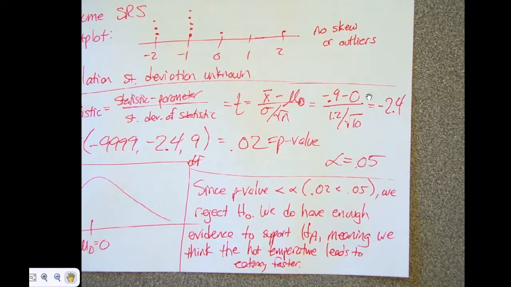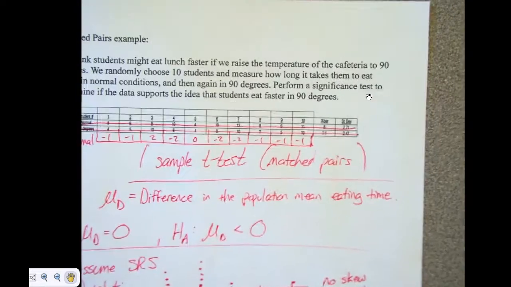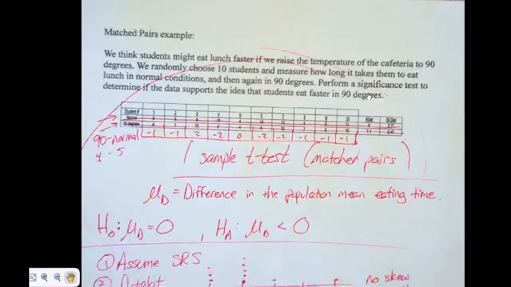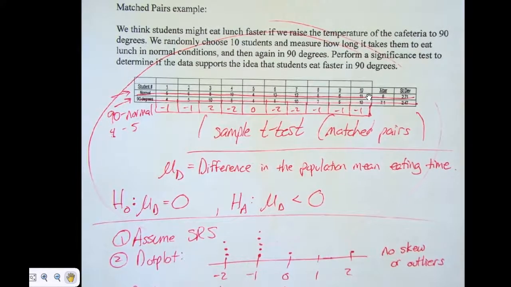Questions on this one anywhere? I'm not worried about any part except for that top part. So specifically, are there any questions on the top part? And if it was right, how would I phrase that? Something that we don't think that temperature has. Yes. We don't think temperature makes people. We don't think a hot temperature makes people eat faster.